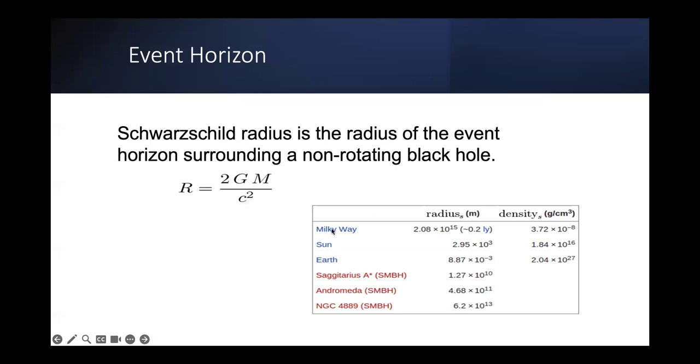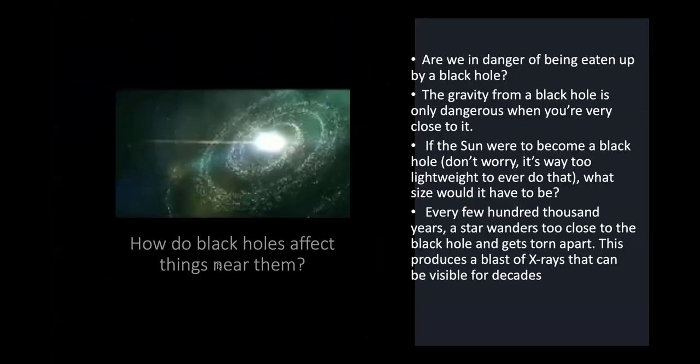Now nature produces black holes in many different ways. We know that the center of our galaxy itself has a black hole. If the Milky Way were to be converted into a black hole, it would have an approximate area of 2 into 10 power 15 with the density of this. The sun, the earth, all of these would be something like this. I'll be sharing this with you. You can actually see these in more detail if you want. I've got to rush through it because of want of time.